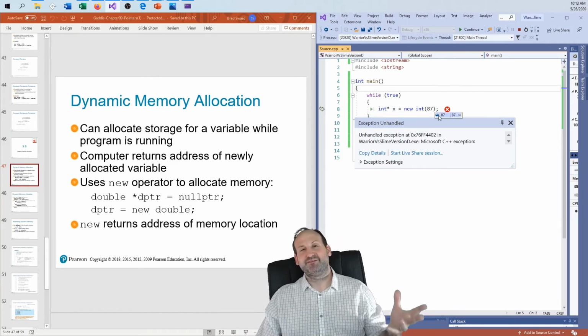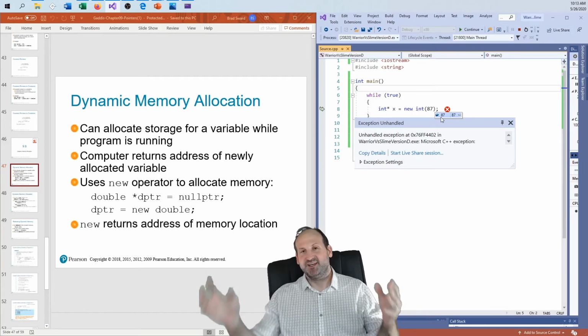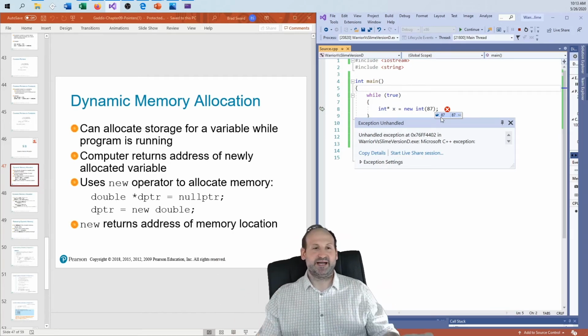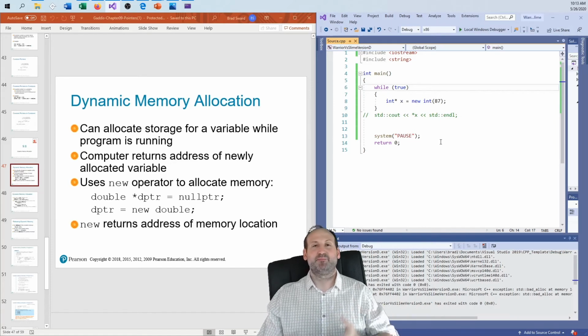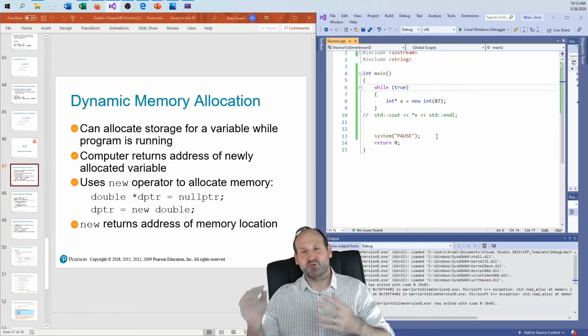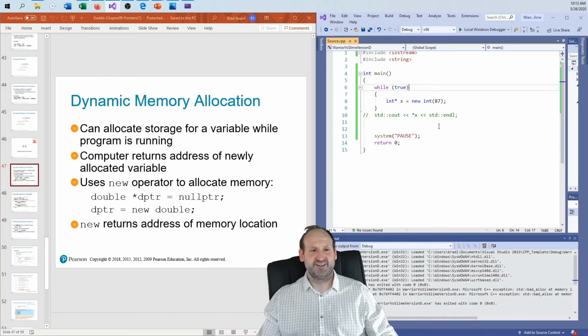Like I said, we never have to worry about this when we use normal variables and even references to things. Everything kind of works out. The compiler handles everything. But what we have here is what's called a memory leak. We're asking for memory and we're never giving it back. When I hit this closing curly brace, X dies, but the memory that I borrowed from the operating system doesn't. So the scoping rules are completely different for this kind of thing than for something else.